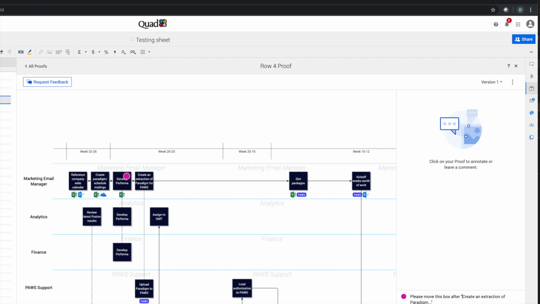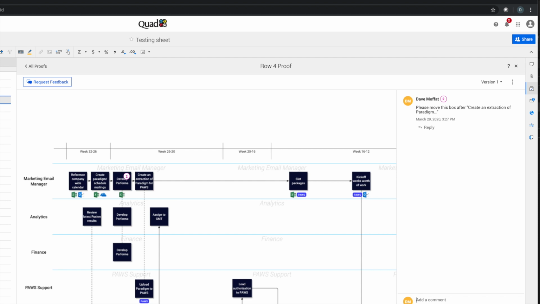Keep in mind as you're creating these different annotations, the clearer you can be with your instructions, the better we can be about representing what you are asking us to do. So you'll notice now that I've entered the comment and hit enter, it's moved that comment up to the top of the window, creating the actual comment. And you'll also notice that it's marked it with the number 2, indicating this annotation belongs to this particular spot on the proof.